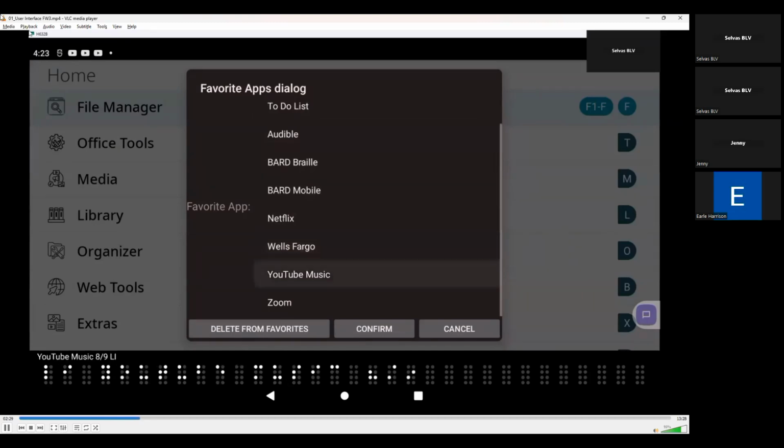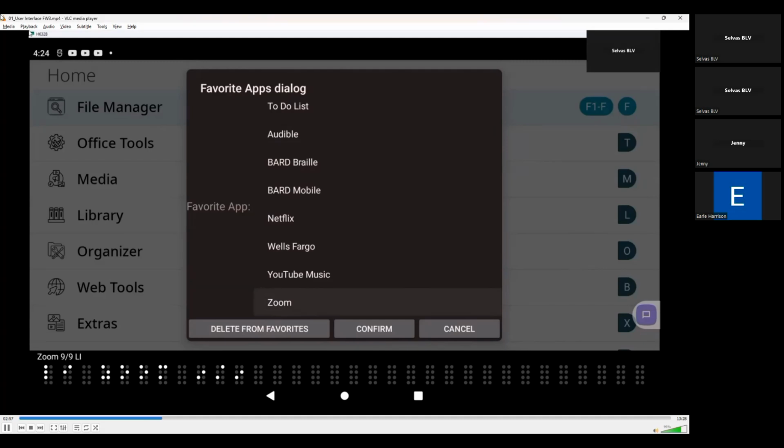YouTube Music, 8 of 9. Zoom, 9 of 9. Okay, so you can literally put anything you want into this favorites folder, any application that you want. It doesn't matter if it's a Google application, a HIMS developed application, or a third-party application. It's all done from within the menu manager under settings.